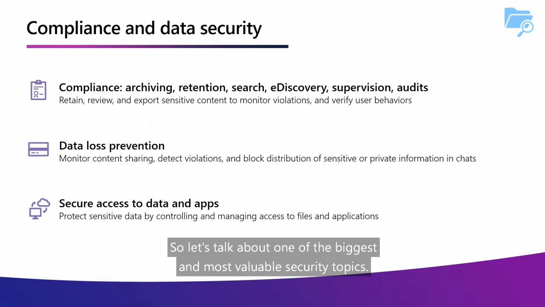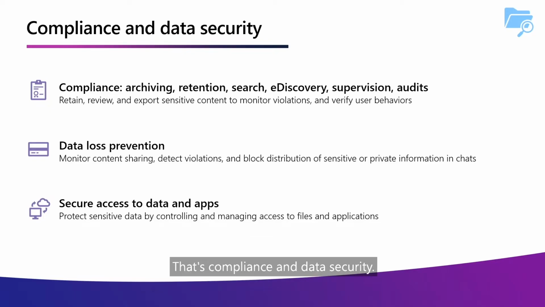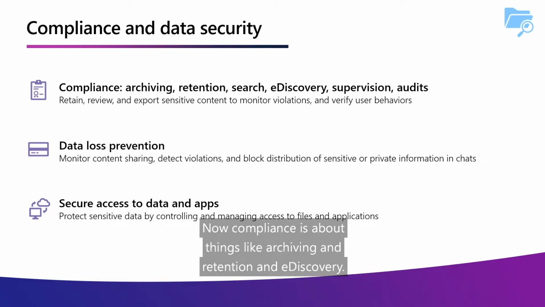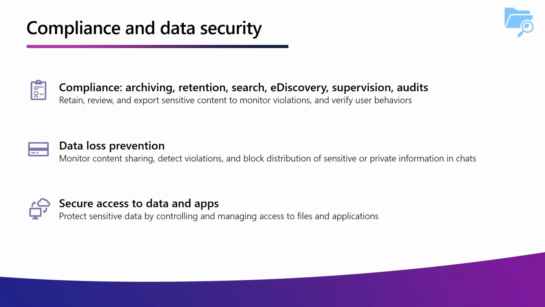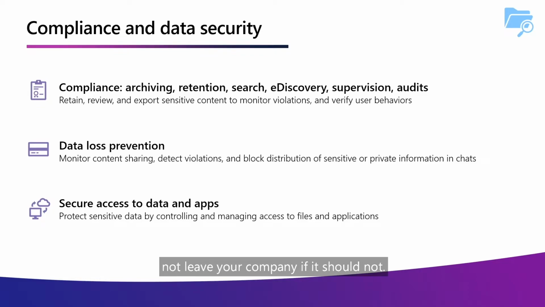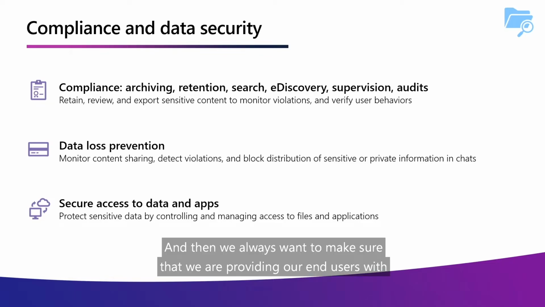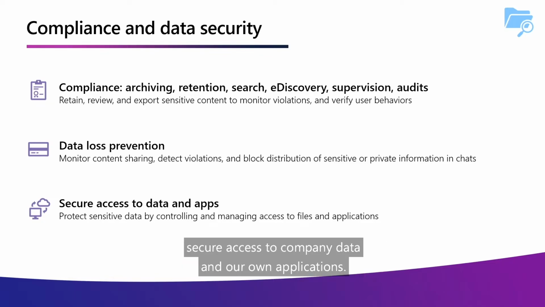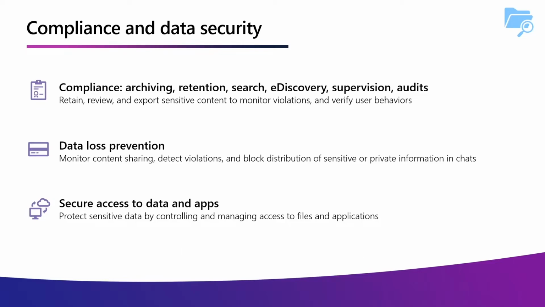So let's talk about one of the biggest and most valuable security topics. That's compliance and data security. Now, compliance is about things like archiving and retention and e-discovery. Data loss prevention is related to that and governs making sure that data does not leave your company if it should not. And then we always want to make sure that we are providing our end users with secure access to company data and our own applications.